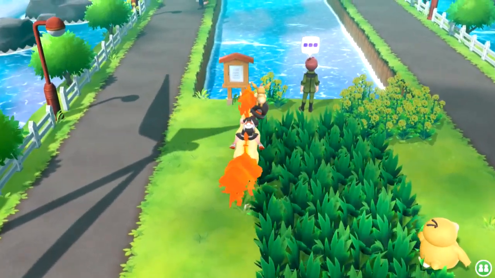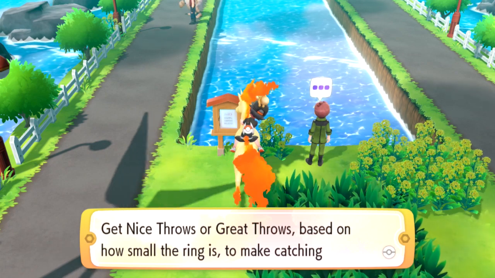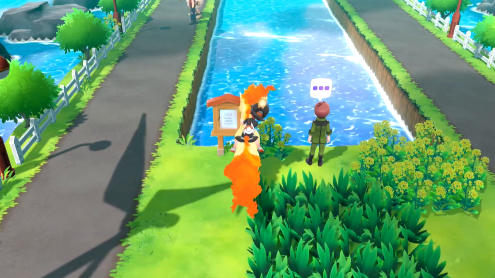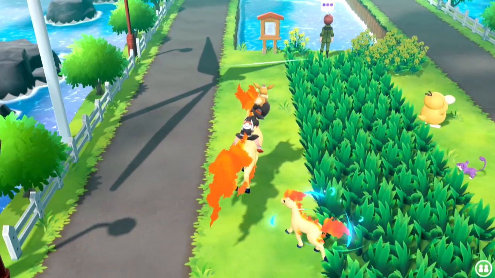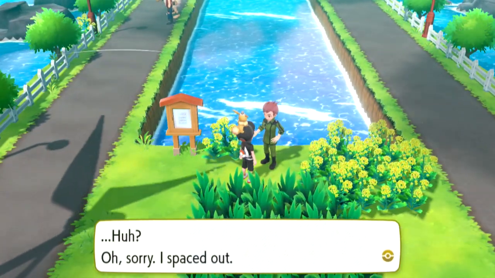Come on. See, I want to read, but when you're trying to catch, try to throw a Pokeball inside the colored lighting ring. Blah blah. This is the thing I was talking about. It makes it easier to catch. Okay, this guy will give us a TM.